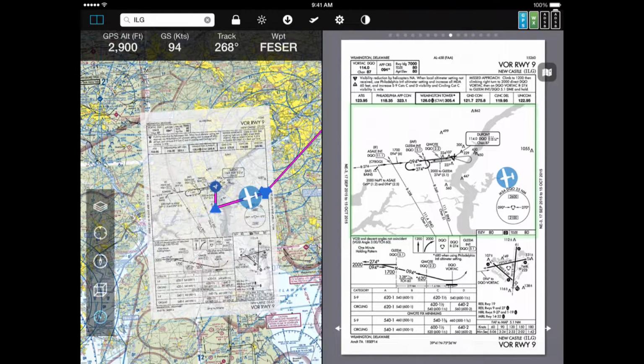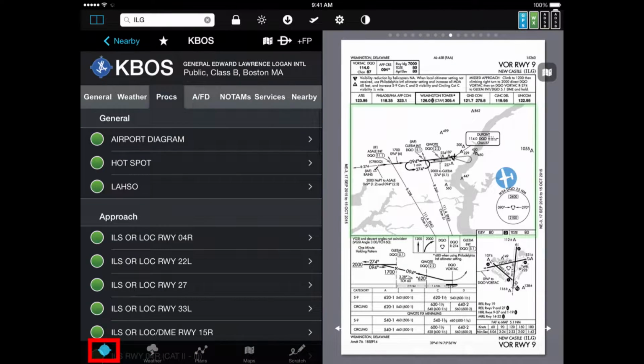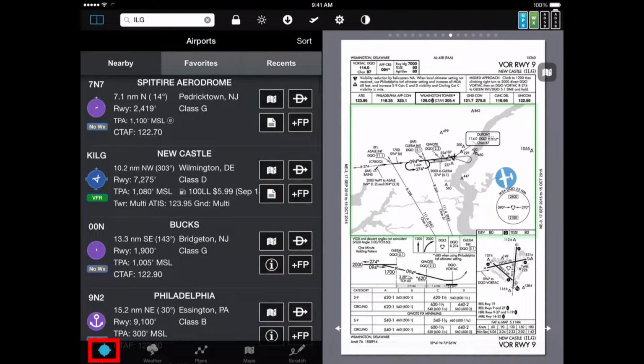Since we're in split screen mode, let's take a look at some of the other things that you can do. I'm going to go down to the left-hand side and show me what my nearest airports are. I do that by tapping the airports button twice. This is a very handy view for flying because it's constantly giving you an update of what the nearest airports are at this moment. It's an excellent emergency feature.